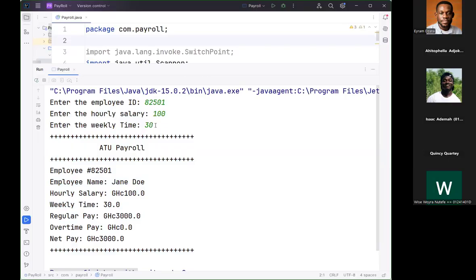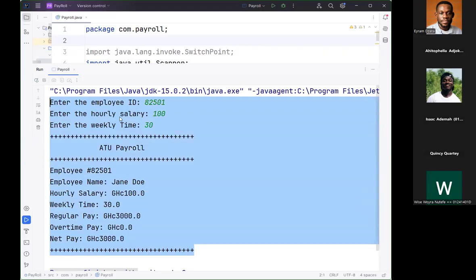You get it? This is your output, but this is not a syntax. You get me? Yes, sir. Thank you.